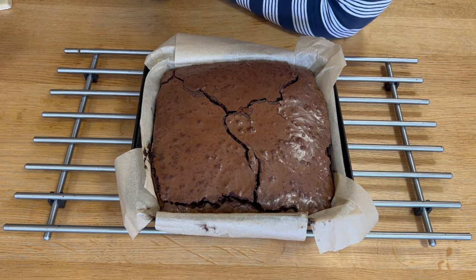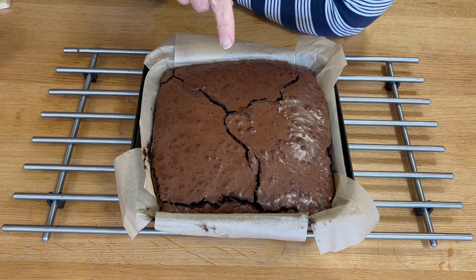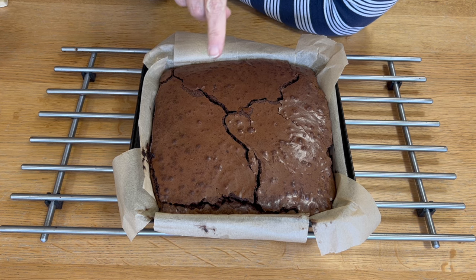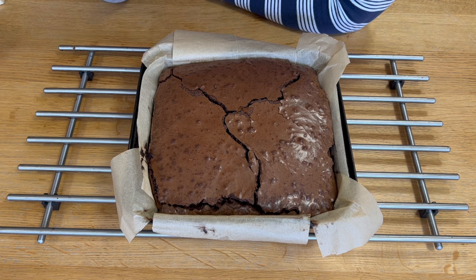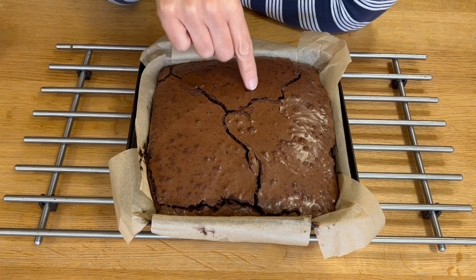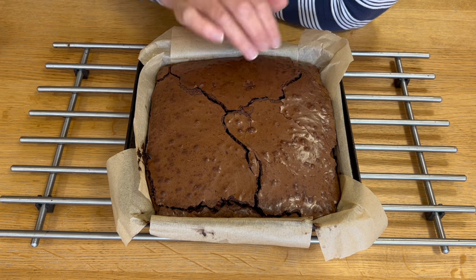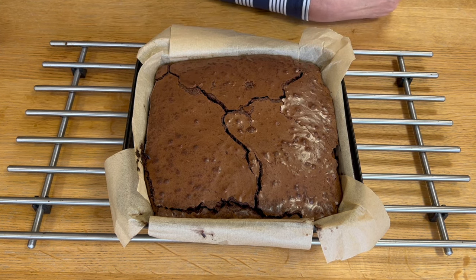Here is my finished brownie. You can bake it for 30 minutes or 40 minutes or even a little bit longer or less. If you like it to be completely gooey and custardy in the middle, which I don't, bake it for less time. Or as you can see, as I have here, if I do that to it, you can see it's not like a sponge cake. It's still quite moist.